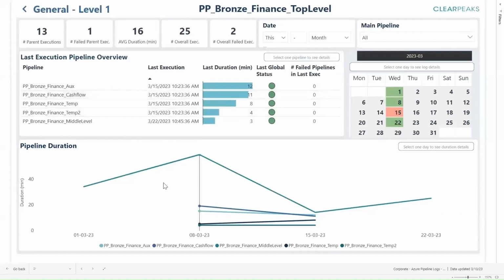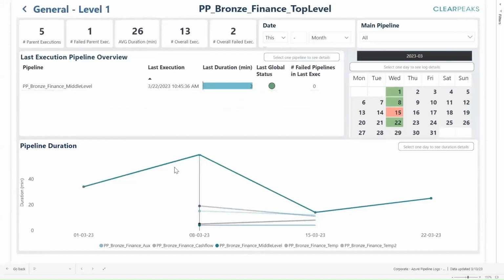We see that in the pipeline duration, the middle level is the one causing this outlier here, the same as we have seen before in the other page.